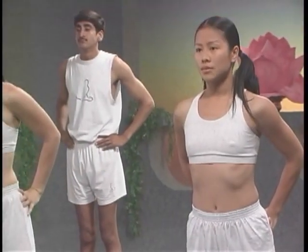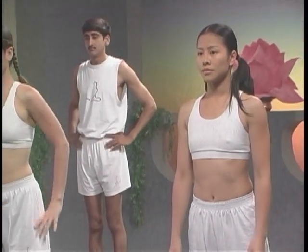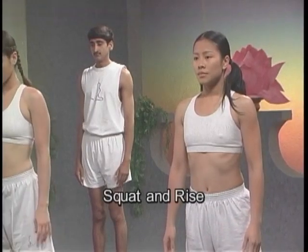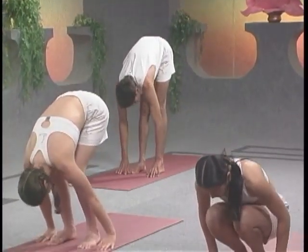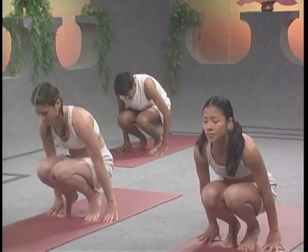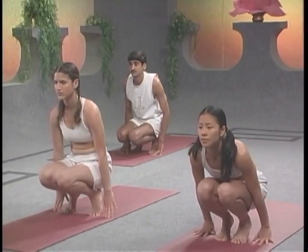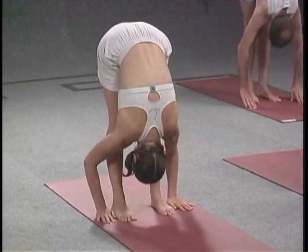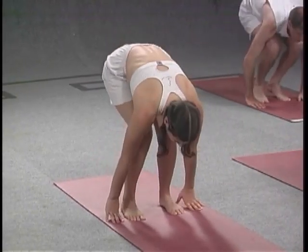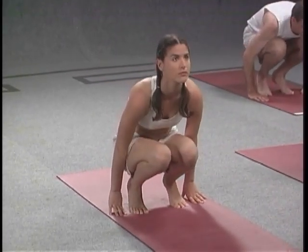Good. Now squat and rise. Bring the hands on the floor beside the feet. Go down, rising on your toes, and bring the buttocks toward the ceiling, up and down. Squat and rise.